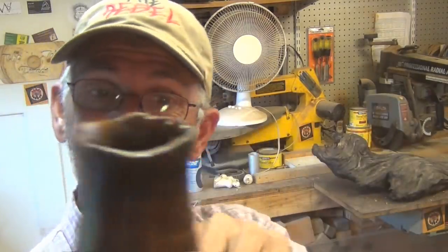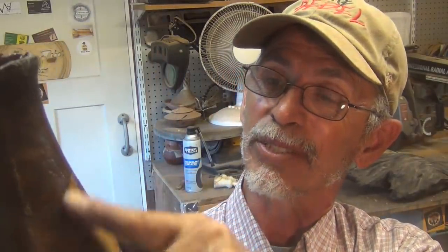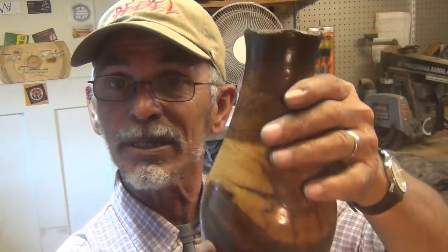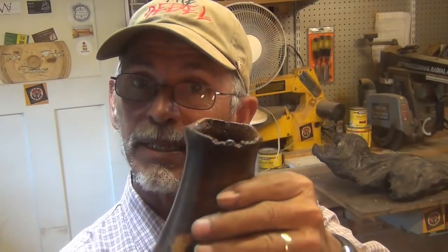And I had it here, and I had a little bit of checking up on the neck area as well. And all of this works in the favor of making it look like it was something of that sort. The top is still a natural edge. Kept that part of it. Did not flatten it up. It would have been easy enough if that's what I wanted to do.